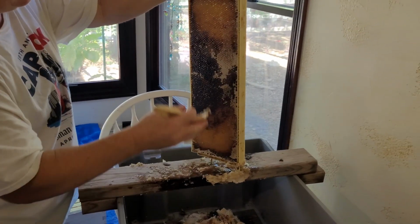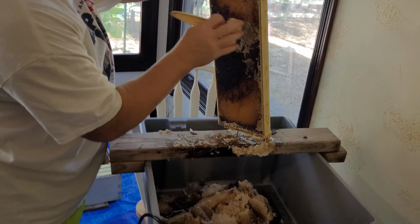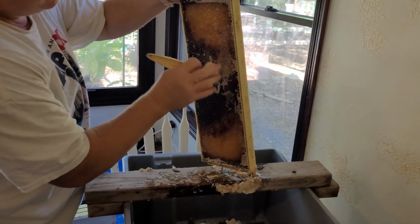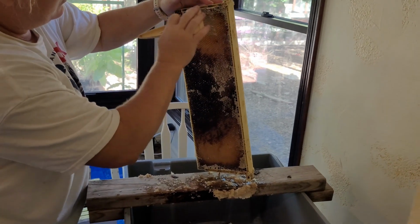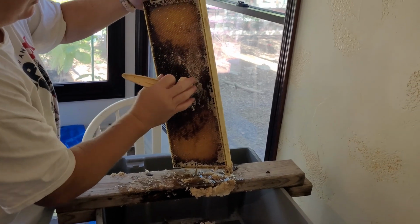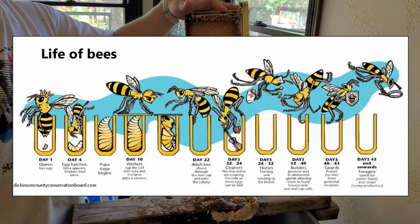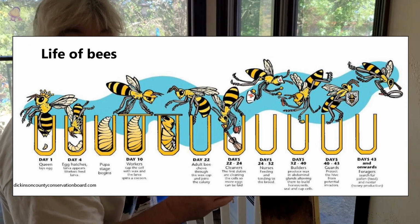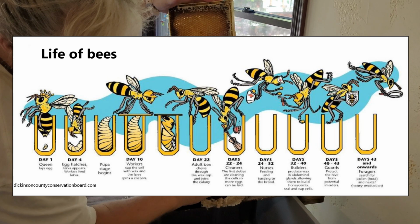2 to 5 years. And then there's different roles of different types of bees, right? They have a life cycle. What's the life cycle of a bee? So it takes about 23 days for a bee to come out. They'll come out of the little pod, so hatch. They'll come out of the cells, from a larva to a bee. And they only live about 3 to 5 weeks during the summer.